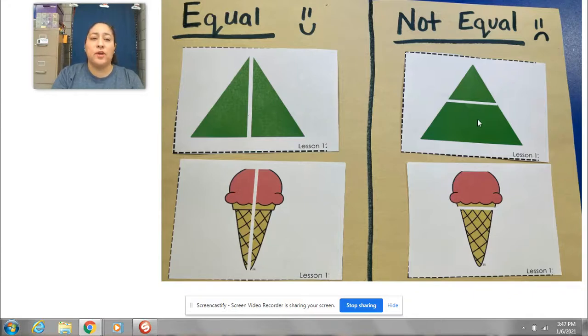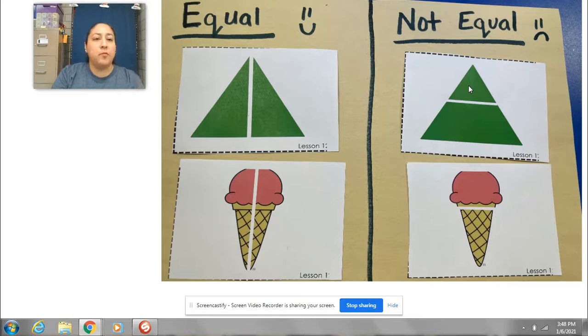So we're both going to be happy because we're sharing equally. But if I had this triangle and I had to share it with somebody and I cut it here, like in the picture, then this person is not going to be happy, right? This person is going to be happy because they get a big part, a big share. But the person that gets this on the top is not going to be very happy. That's why I have a sad face, because it's not equal. So this person's going to get more and this person's going to get only a little bit.